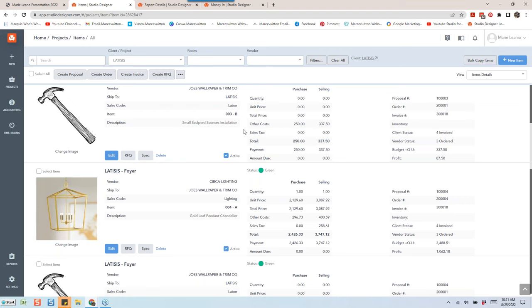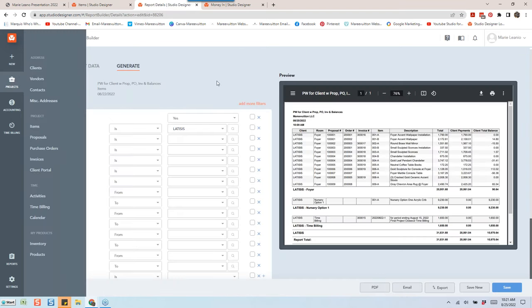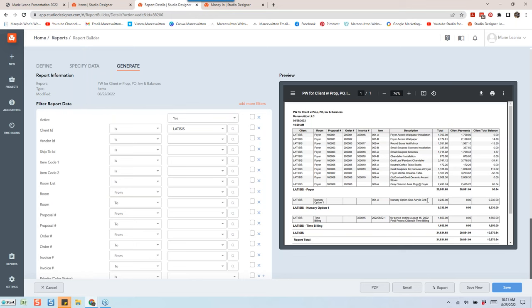And then typically at this stage, I will go in once more and I will run this. I save it in the file just to make sure that at the time that I ran the reports, guys, I try to keep a closeout folder for all the reports and everything at the end of the project. That's when I refund the retainer. That way, if we ever needed to visit this project going forward, either to work with this client or another client that was similar, we would be able to just open that one file with all the final profitability, everything that happened, and then you can pull from it.